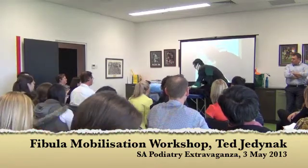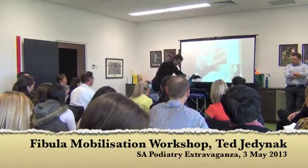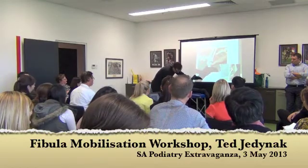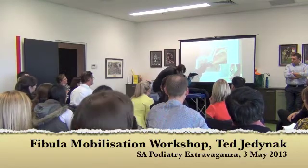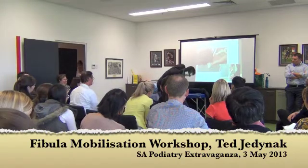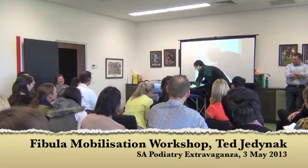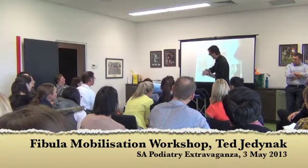Looks like the mobilisations work pretty well. That's actually sitting quite fine. So, my metacarpal joint, I'm just going to rest that against the fibula head, and then I'm going to flex the knee over the top, and then... Did that hurt? Not really, it's a bit of pressure on the hand.